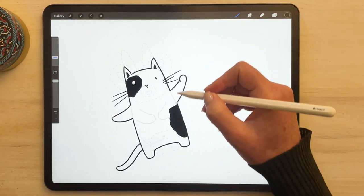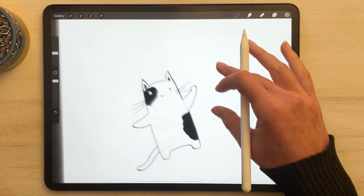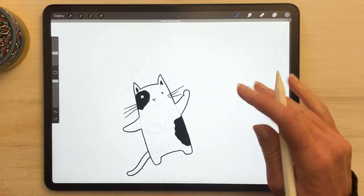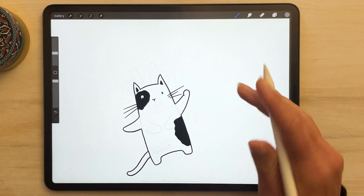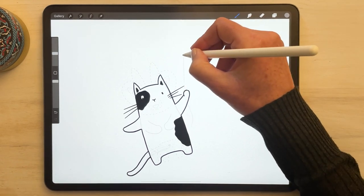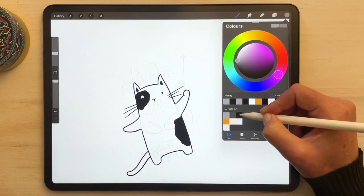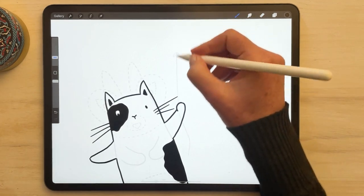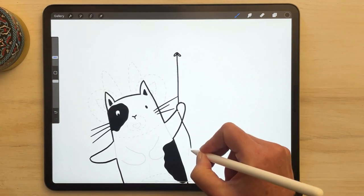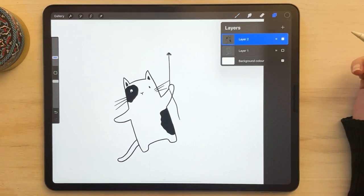The next thing we want to do is add that balloon line, but I'd like to give myself a little bit of a template to work with just to see what it looks like. Starting from that point, that's the little balloon line that comes down. You can decide to give it a little squiggle or just make it straight. Then from about here that balloon line will come up, and then we've got cute little sort of tie bows over there. Coming back to my draw layer, going back to black and the smooth inker, we're just going to add our little balloon line work. I think I'm ready to turn my template off now — yeah, that's looking pretty cute.